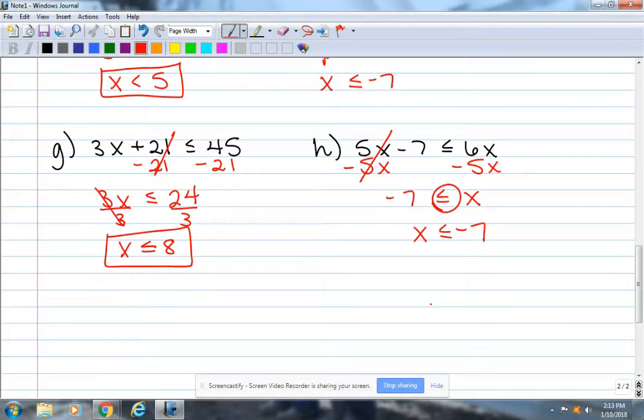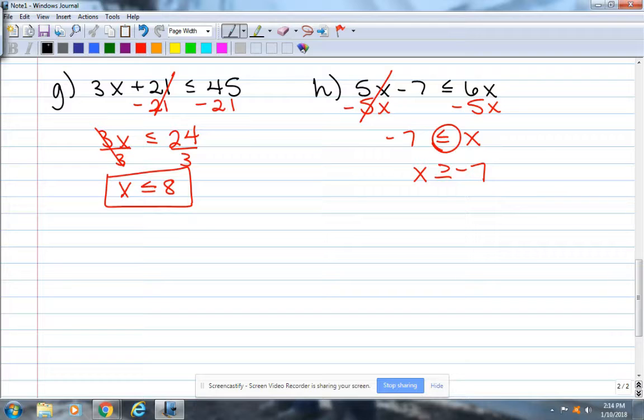Any questions about that? You're right, because I said to flip it, didn't I? Sorry about that. Yes. So when you want to rearrange an inequality so that the variable comes first, you need to flip your inequality symbol and then reverse the order of the variable and the answer. Does that make sense? Okay. Thank you for correcting me.